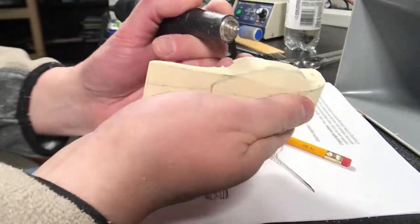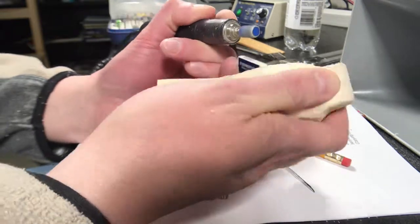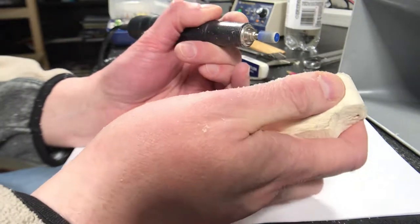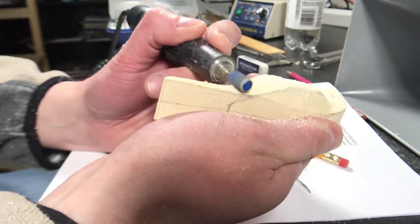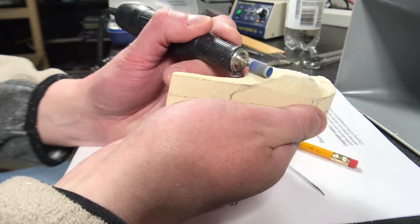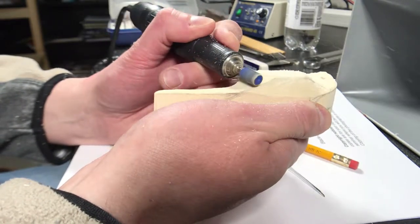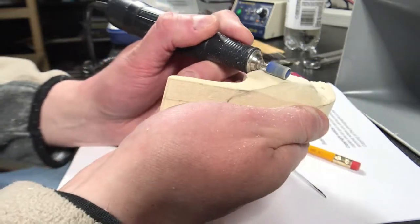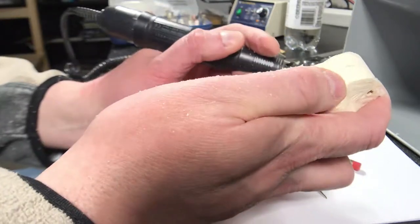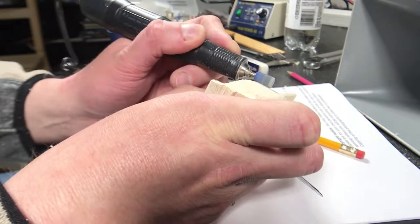If I held a 90 degree angle, like I've got a square, if I put a carpenter square up against the side of it, it should be butt up against the body from top to bottom. Not perfectly. I'm not trying to do mathematics here, but roughly I'm eyeballing, so it looks like it goes straight down below that line. That's what I mean by a 90 degree cut to the body. I'm not going for much roundness. I'm just trying to eliminate wood I know that doesn't belong there.